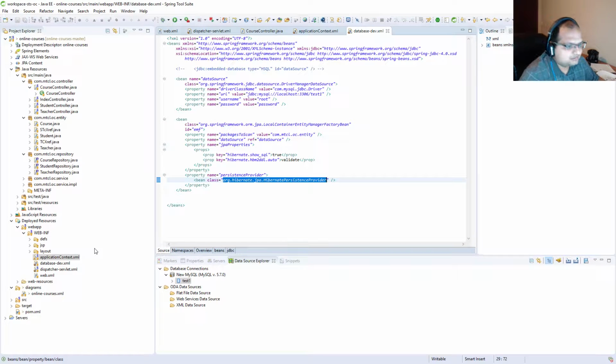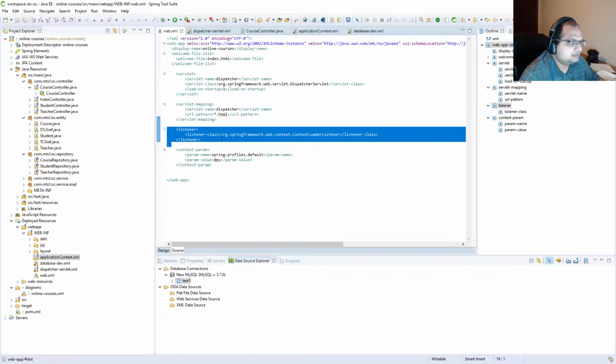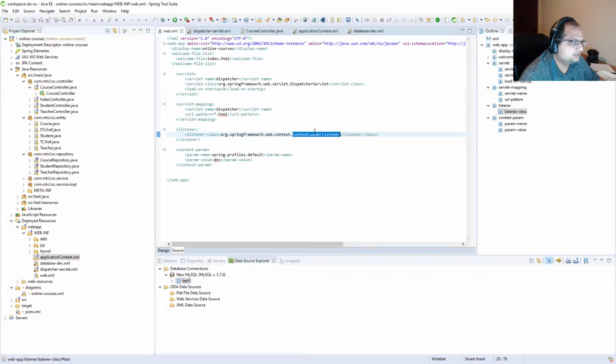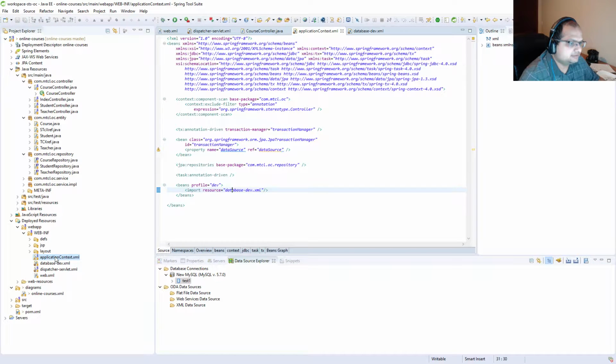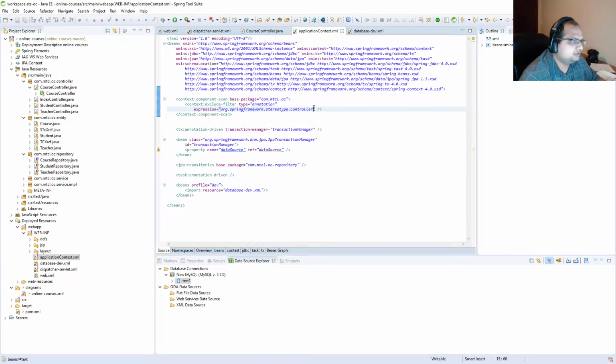So at a very high level, we had a look at Web XML, which is the deployment descriptor. It is the entry point of the application and tells us that we are going to use Dispatcher Servlet as the front controller. And we also saw that there is a listener configured over here, Spring Framework's context loader listener, that in turn initializes application context.xml. And in application context, we are scanning all the beans, all the packages except for the controller annotation in all the packages.